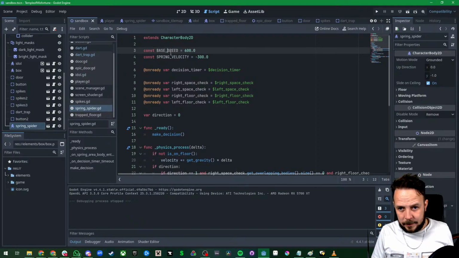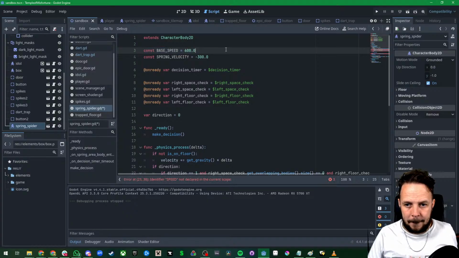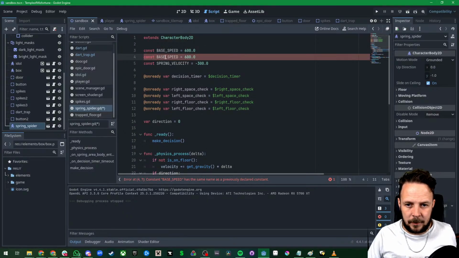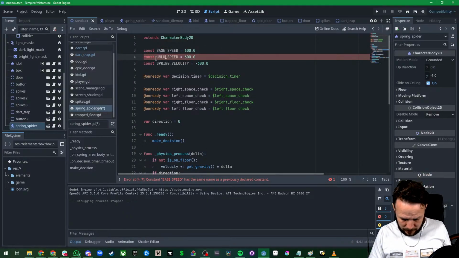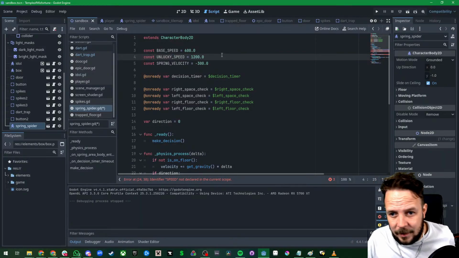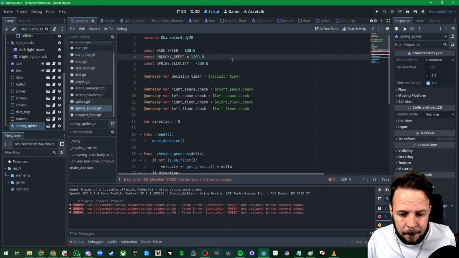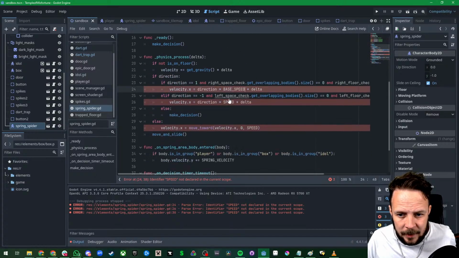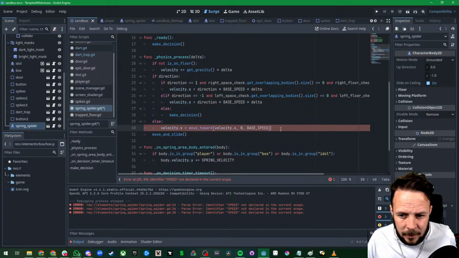So we'll have base speed, and then we'll have unlucky speed, which would be like at least double that, I think. Would be fun. And then we take base speed and we throw it in here.